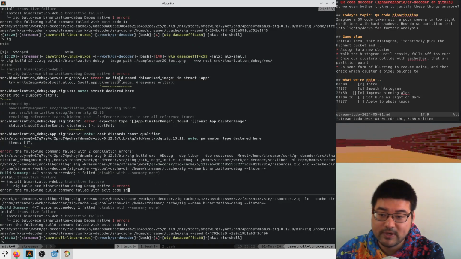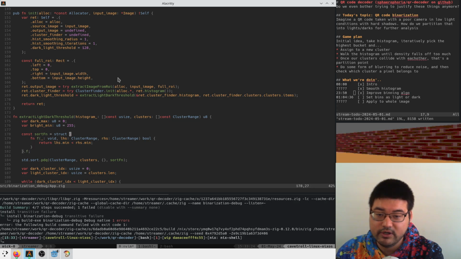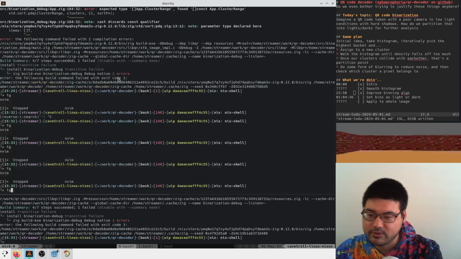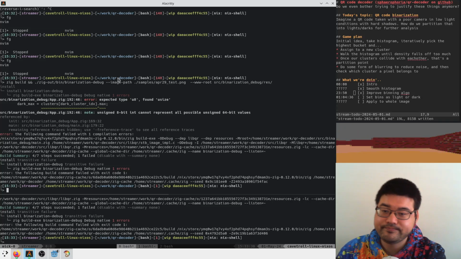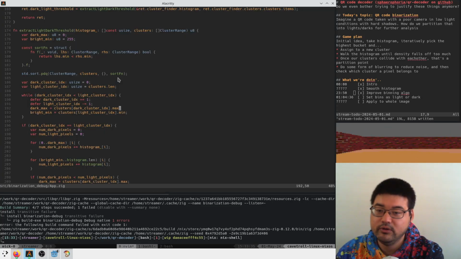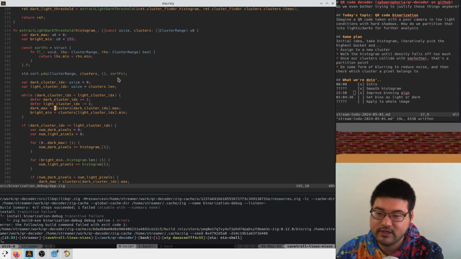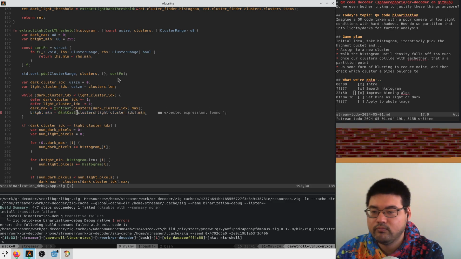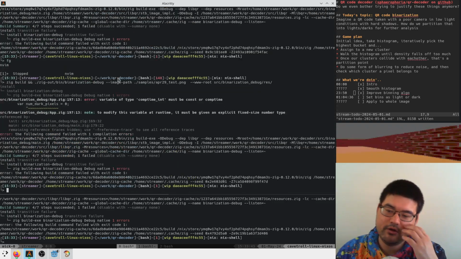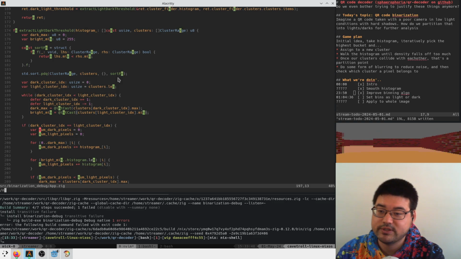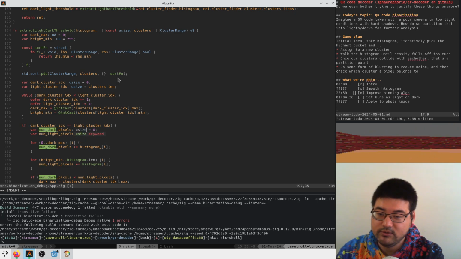Expected type cluster range, found const cluster range. Oh, because we can't write these. So we need to say we want to sort these, and you have to let us. Dark max expected U8, found usize, so 182. We'll just do some int casts here, because I'm pretty sure those can't be out of the range of 0 to 255. Num dark pixels, these have to be usizes here.